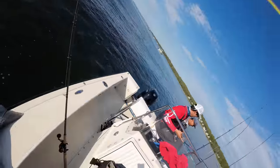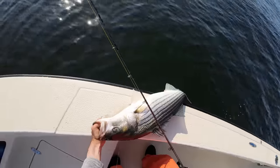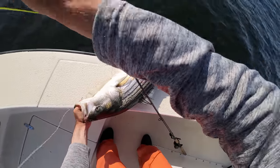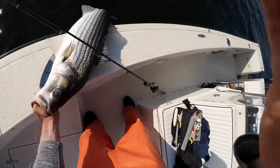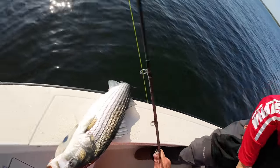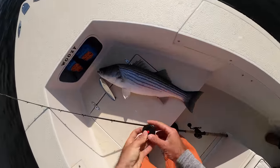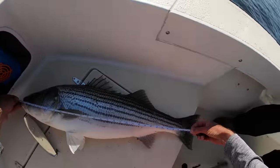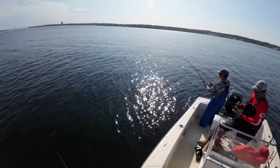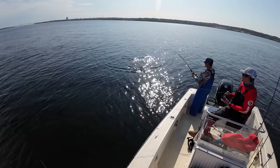You guys get it? He's got it, huh? He hasn't landed it yet. Oh, how big is that? That's a bagger. That's a nice fish. Okay, yeah. Let me make sure you hold it back. I'm tangled now. The GoPro is tangled. I hope you can get that. Yeah, you're good, thanks. It's a 38 incher. Nice fish. Oh, that is a 39? 37 and a half. All right, there you go. A little bit of mayhem there.